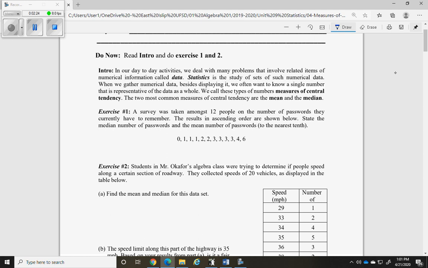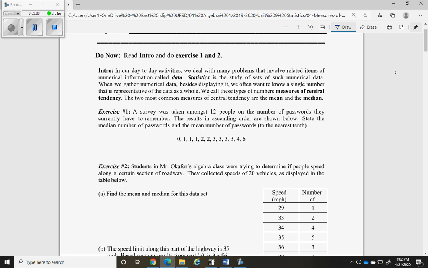But there is another type of average called the median, which we've been talking about with our box plots. The median is the middle number in a set of data. The median, a lot of times, is a better teller of the information than the mean if there's an outlier. So if you remember when we were in school, anytime that I would tell you the average of a test, I would also tell you what the median was. Because if there was an outlier, like an extra low grade or an extra high grade, it throws off the mean. It gives like a false impression about what the class average was. So if there's outliers, usually the median is the better average to refer to.